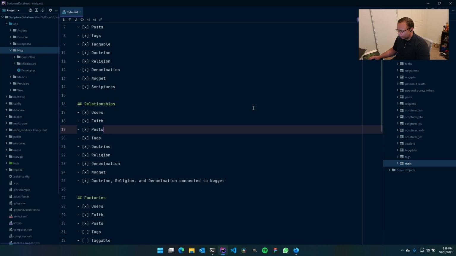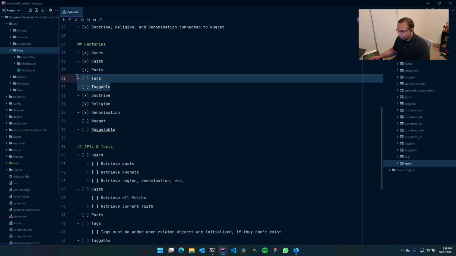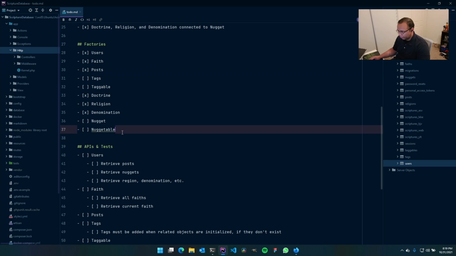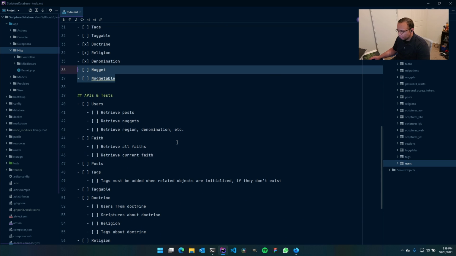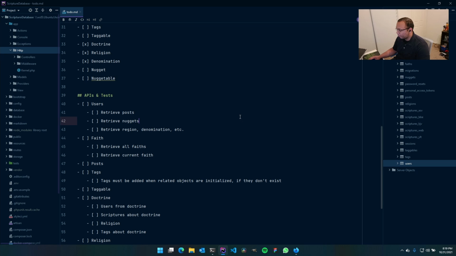So that's about it for that, but I do know as far as the path we were going, I still need to figure out factories for these, but I have to come back to that, and continue on with the APIs and tests. And I believe one of the last things I worked on, just to rewind a bit, was the nuggets.